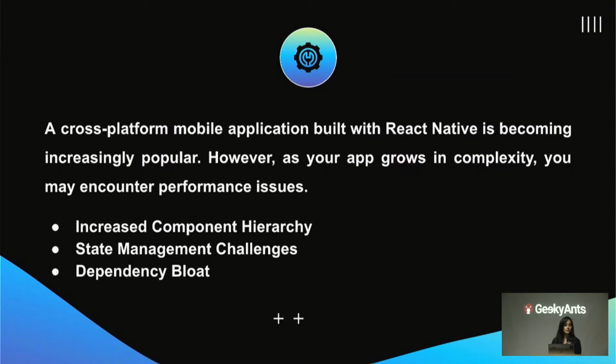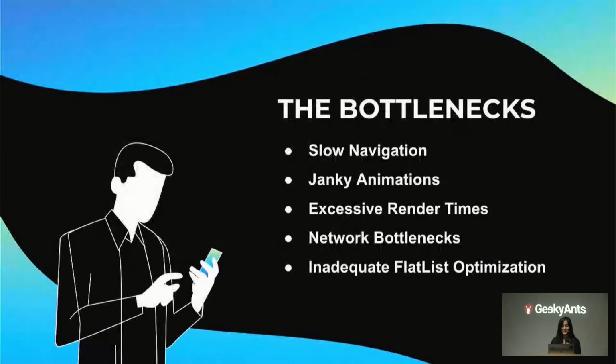Since React Native has become increasingly popular and is also growing, we need to ensure that the apps are efficient and have a very snappy user interface. As the app grows in complexity, we face performance issues such as slow navigation, increased component hierarchy, state management challenges, and many more. The main bottlenecks that we usually face are slow navigation, janky animations, excessive render times, and network bottlenecks.